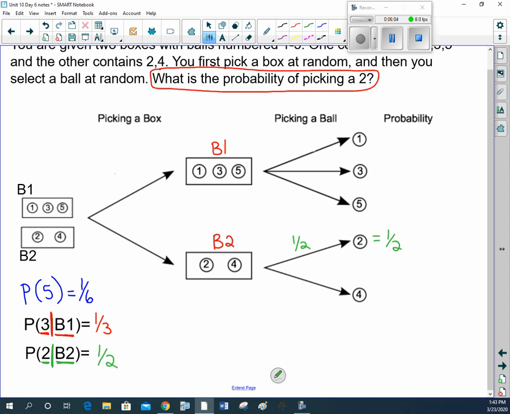And then I'm going to make up another one down here, so one more. It says, what's the probability of getting a 5 given that you're in box 2? Okay, well, if we come over here to box 2, it looks like to me there is no 5. 5 is up here in box 1. So I guess the probability of getting a 5, given that you're already in box 2, is 0. The number 5 is in box 1, so if my condition is that I'm in box 2, the probability has to be 0.